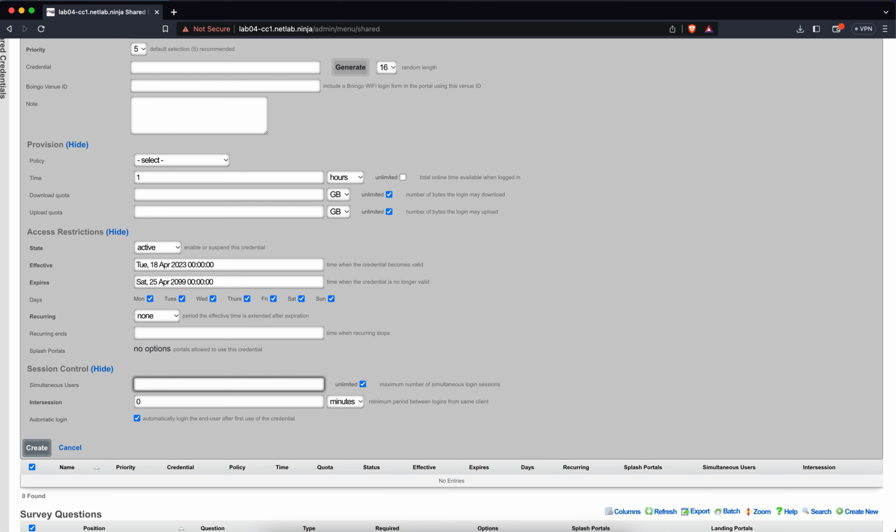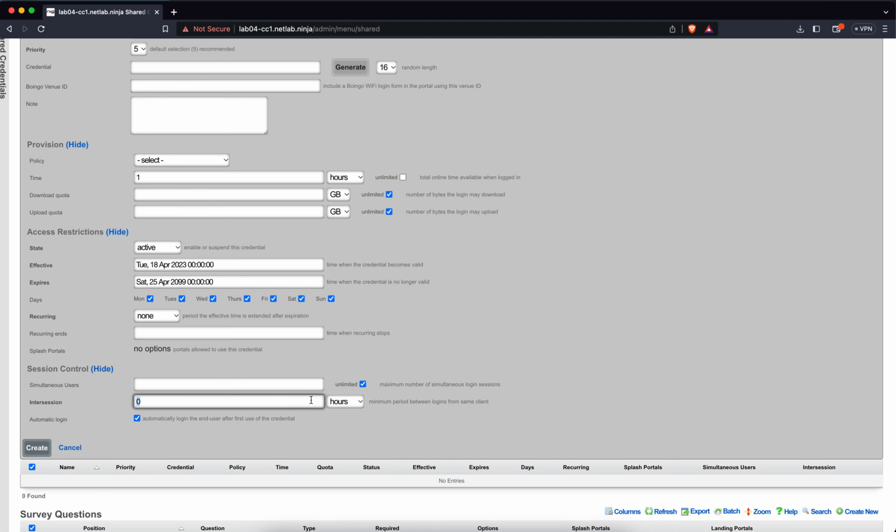The intersession is how much time the device has to wait after they've used this credential. So in this case, with it set to 0, after the 1 hour has elapsed, they'll get redirected back to the portal, and then they can click the button again and basically get another free hour of time.